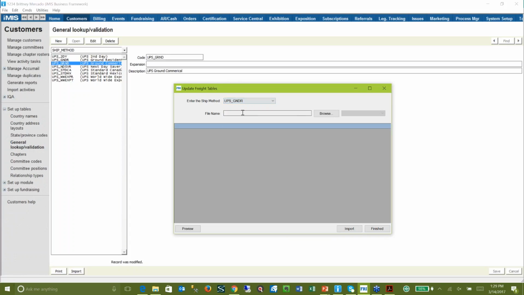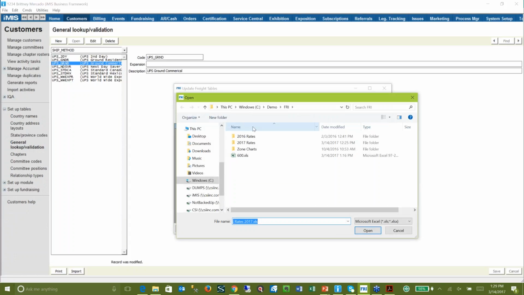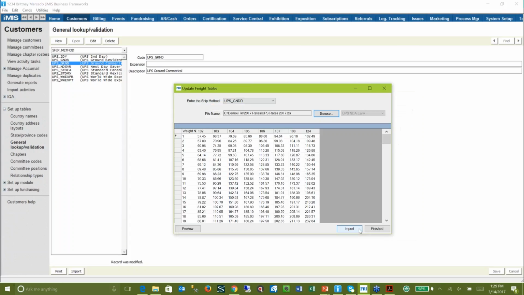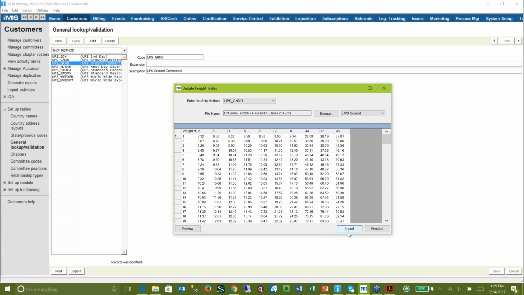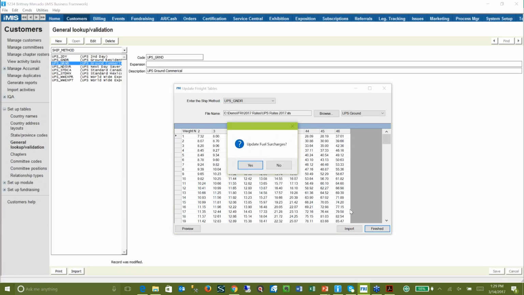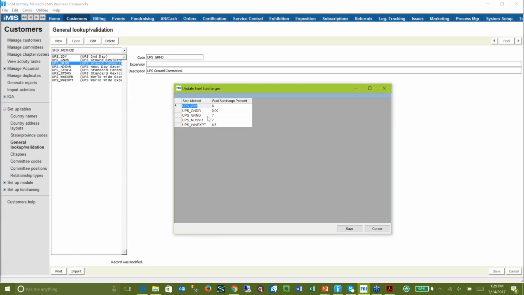I would select the ground residential. I'm going to go over here and select the UPS rates for 2017. I'm going to choose ground as well. I'm going to import that. And now I'm going to finish. And when I finish, I'm going to make my ground residential a higher rate than my ground commercial.